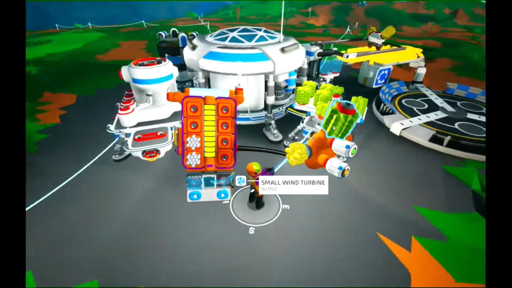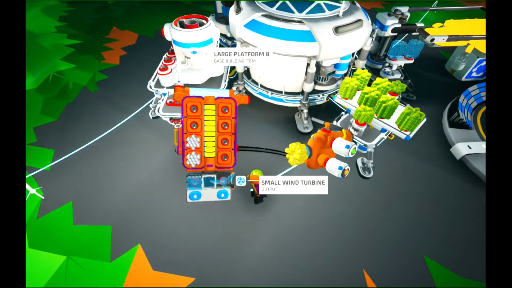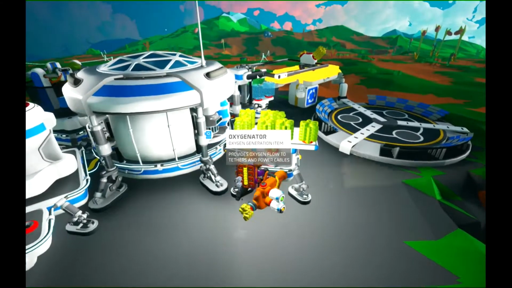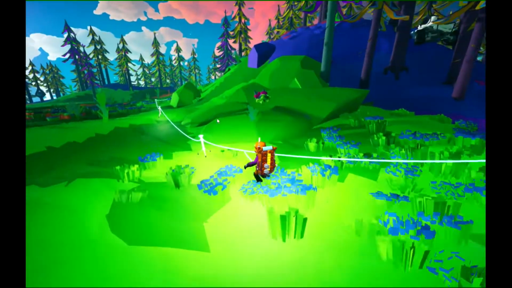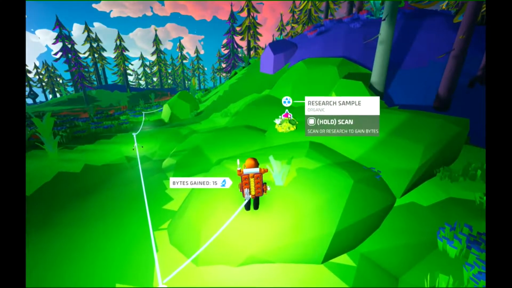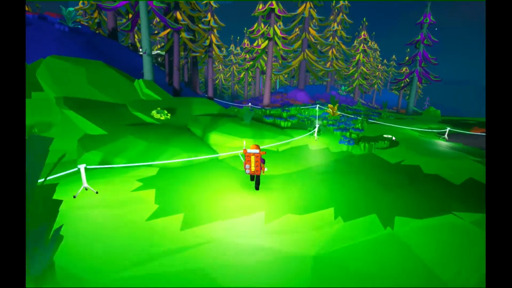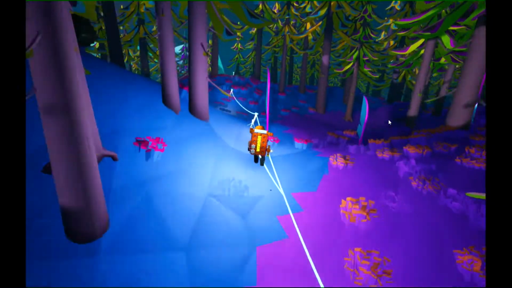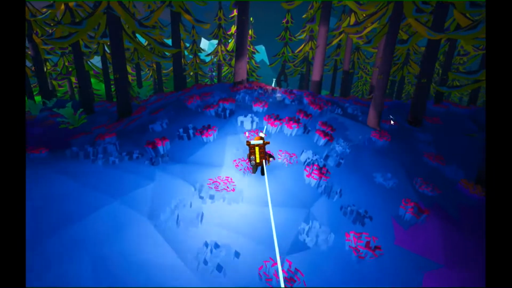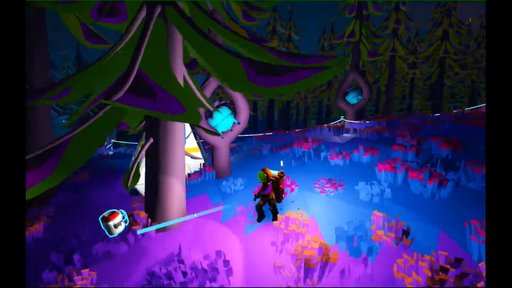Oh, it's organic. Can probably go on there. And work light, I like to go on the other side. So, I'm gonna find copper before I research something that needs copper. Ooh, free bytes. So copper is usually in the mountains. I think I found copper before, so I'm pretty sure it was through the forest and up the mountain. And there's the small generator.